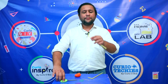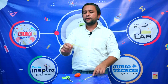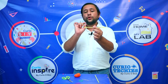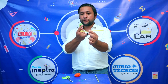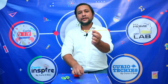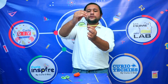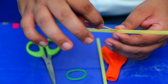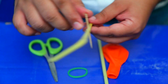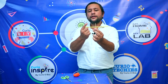First, we take the bent straw and hold it such that the bent part faces you — not up, not down, it should face you. Then we take a toothpick and estimate the center of the straw, then gently poke the toothpick through the center so it pushes in halfway and comes out from the other side. This is how it looks — the bent part is pointing toward me.